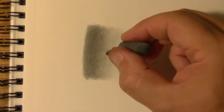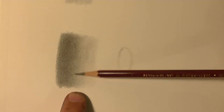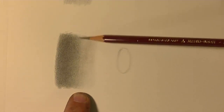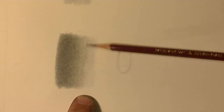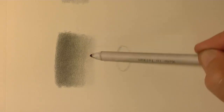I'll lighten up this area right here, because it's, there we go. Alright, so you can see, and then here it goes right into the highlights. And if you have to extend it out at this point, okay, that was a 10B. I might come down to, let's say, a 4B pencil, and I might start somewhere right here and just see if I can make sure that it remains really gradual. Okay, again, get your blender, smooth it out, then extend it.